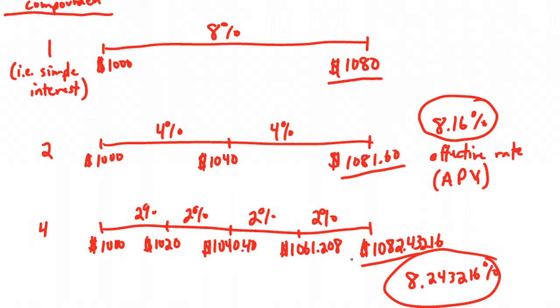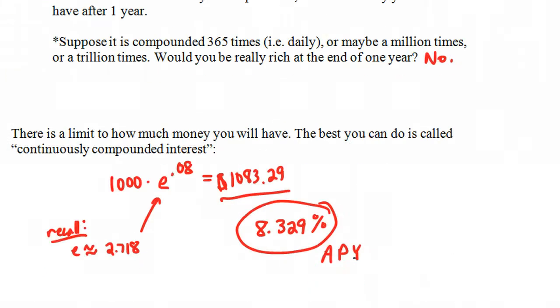And the best that you can do is what's called continuously compounded interest. And we found for this example that the best that you could do, the continuously compounded amount, is $1,083.29. So even if you compounded 1,000,000 times a year or 1,000,000,000 times a year, you're just going to keep getting closer and closer to this amount. In fact, if you compounded 1,000,000 times per year, you'd probably only be a fraction of a penny less than this amount. So compounding 1,000,000 times a year or continuously, essentially you're going to end up with the same amount at the end of the year. Even though technically with continuous compounding you have a tiny bit more, a fraction of a penny more.